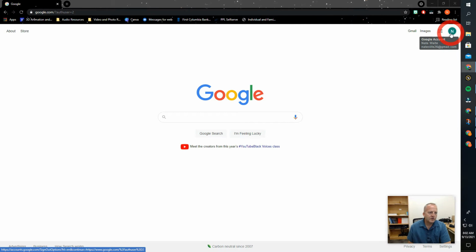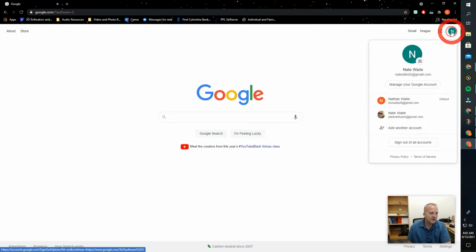If for some reason there was nothing here and it said like log in or whatever, you can always click there and you can choose different accounts or sign out of all of them, and then you just log into the business account or the separate account that you've made. That's important because we don't want to lose files by accidentally putting it into a personal email. So there's really no limit on the number of accounts you can have. It's a great idea to separate them.